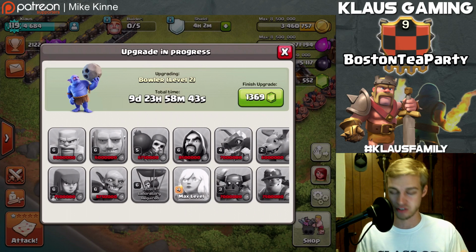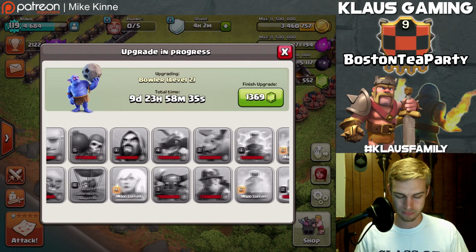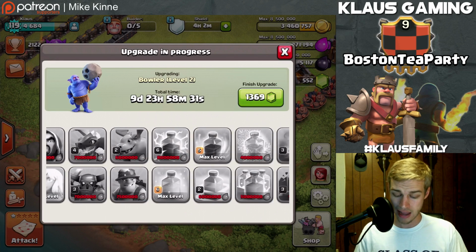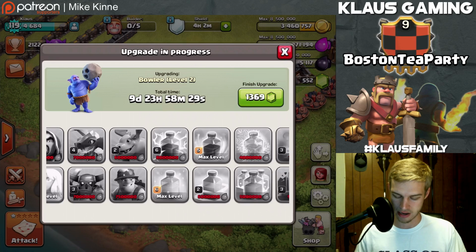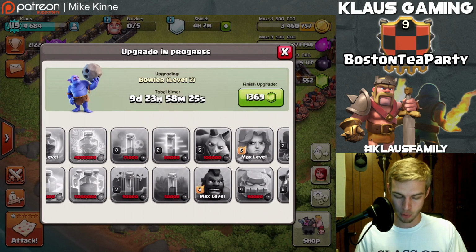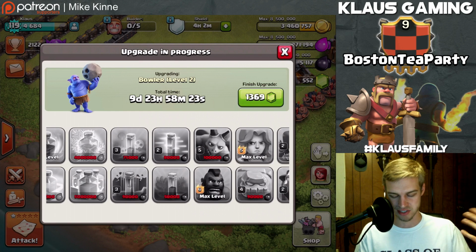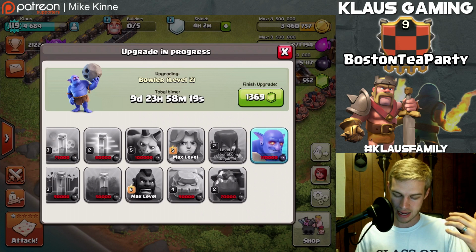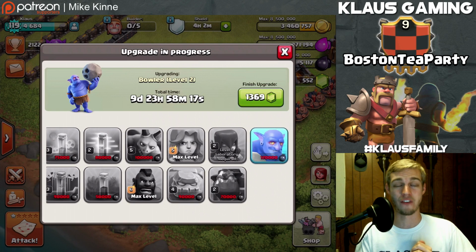Your options, there's tons of options, but your options are the barbarian, the archer, the giant, the goblin, the wall breaker, the wizard, the dragon, the P.E.K.K.A, baby dragon, the miner, the lightning spell, that'd be kind of cool, I guess, the jump spell, freeze spell, clone spell, poison spell, earthquake spell, haste spell, skeleton spell, minions, golem, and lava hounds. That's a lot of options, guys.